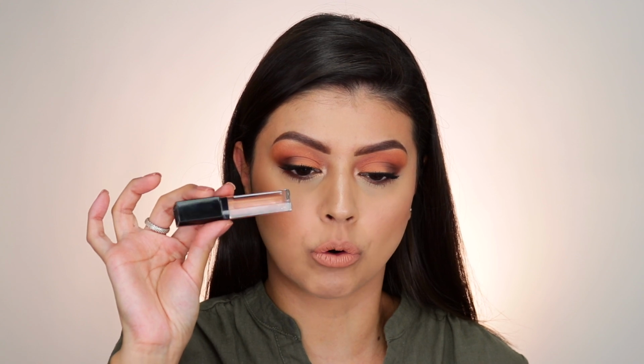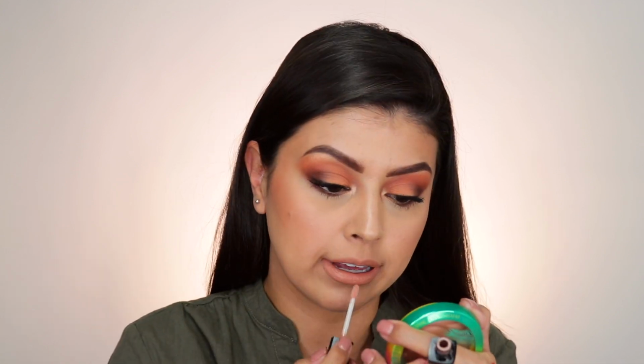Now I want to top this off with a nice gloss. I grabbed this one here from Beauty For Real. This one is in the shade Sunlight, and it just has these gorgeous golden flecks in it. So it looks really beautiful, especially in sunlight.